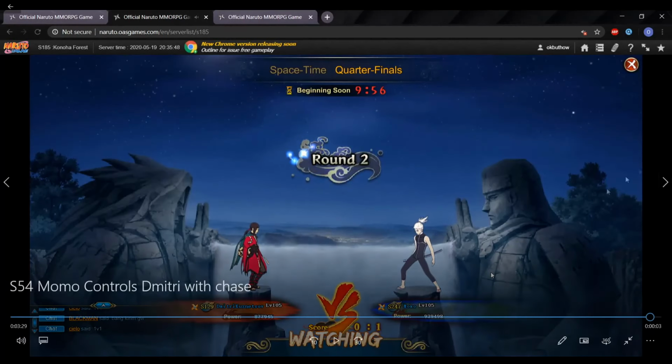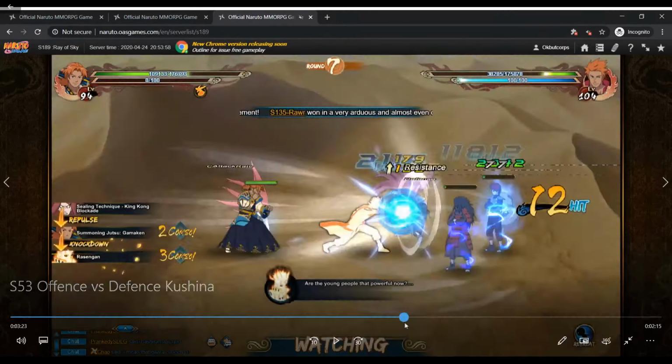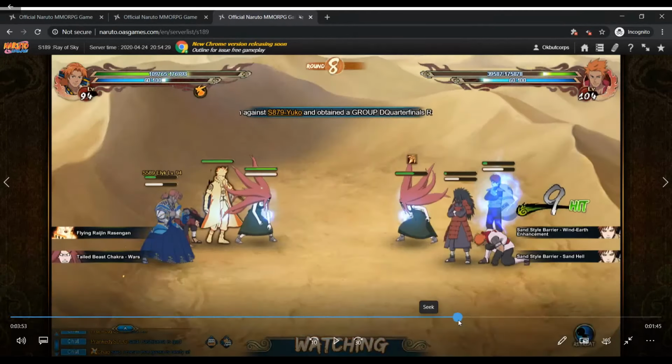Okay, and you guys can see the amount of power is 870 versus 930 versus 870, something like that. It's 50,000, but in this level, it's not that big of a deal. Okay, offense versus defense Kushina. I just wanted to show you guys what happens when you fight against offense and defense, and the powers are kind of similar, so it's okay.